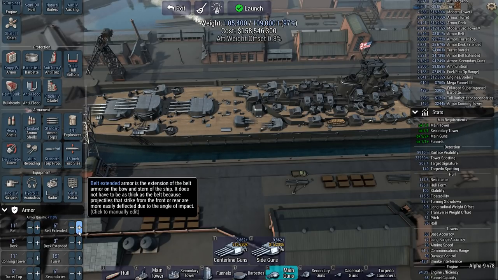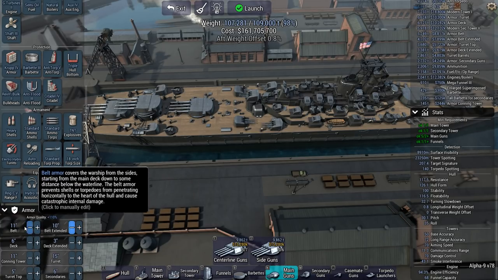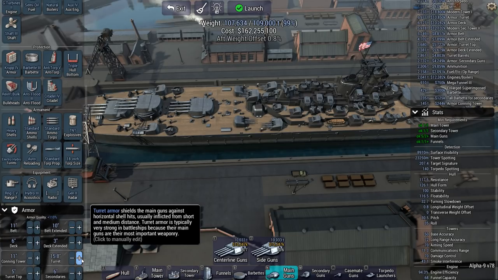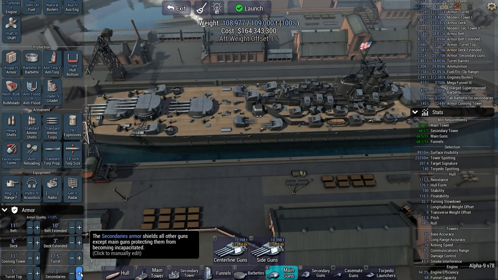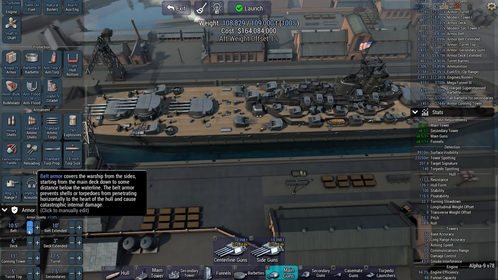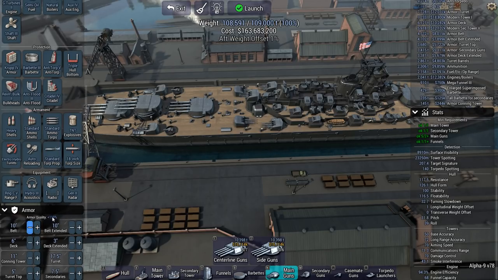Considering the range of what we're firing at slash starting at, I think a 10-inch belt is beneficial. Turret armor is going to be particularly important. Secondaries are also going to be taking a lot of fire. Let's reduce armor belt to 10-inch, because I'm getting 110% quality buff. So I do start with a nice amount of armor.